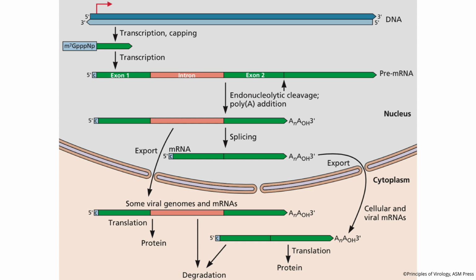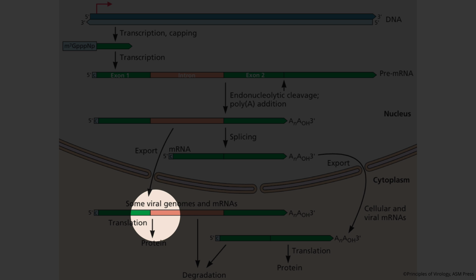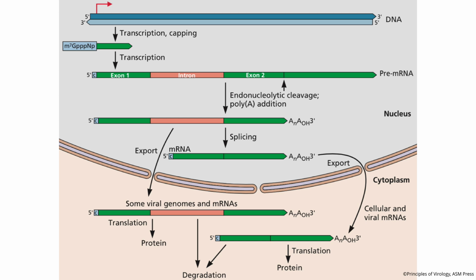Now, as I said, many viral mRNAs are spliced as well, so they follow the same pathway. But also many mRNAs from viruses do not get fully spliced. So you see here, there is an RNA getting out into the cytoplasm that still contains an intron. So it turns out that in many virus-infected cells, we don't remove all the intervening sequences so that we can make different proteins from the same stretch of DNA. It's a process called alternative splicing we'll talk about in a moment.